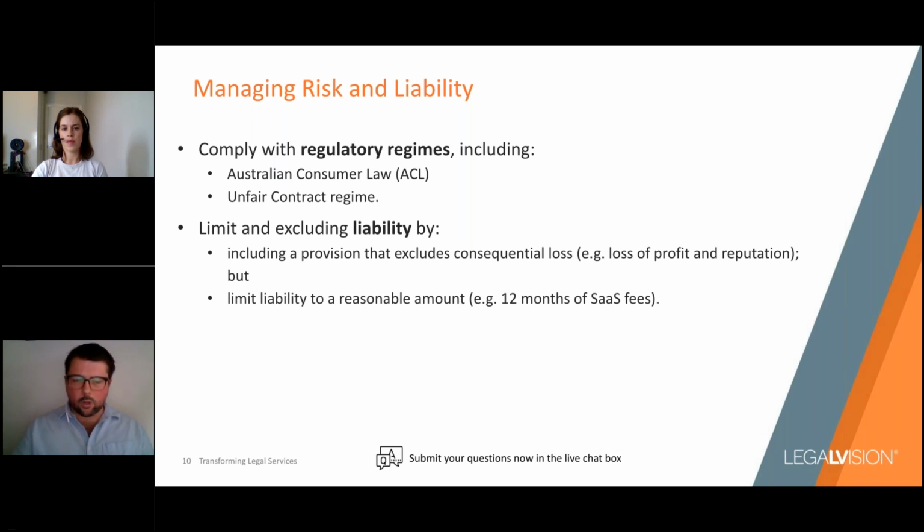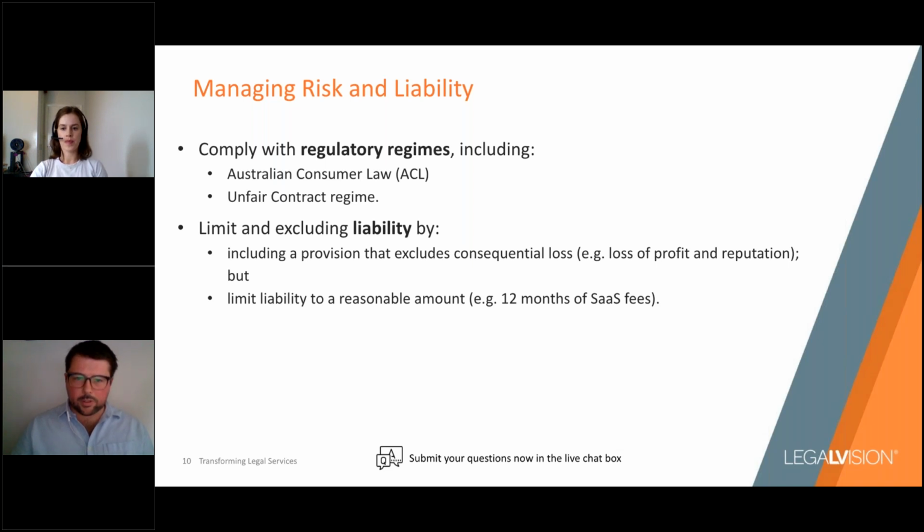Now, think of consequential loss as a form of liability that exists somewhat downstream from the direct loss. So if there's a breach of contract or some negligent act, or there's just some problem or issue with the SaaS service itself, there are some direct losses that may be sustained by the counterparty, and the SaaS provider will need to be accountable for those. But we don't want the SaaS provider to be accountable for things like loss of profit, loss of opportunity, or loss of reputation.